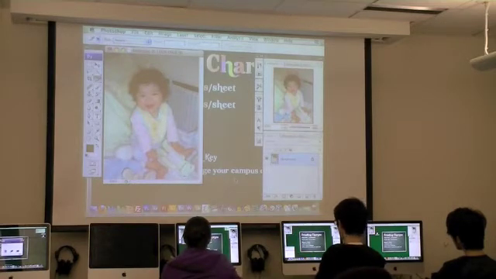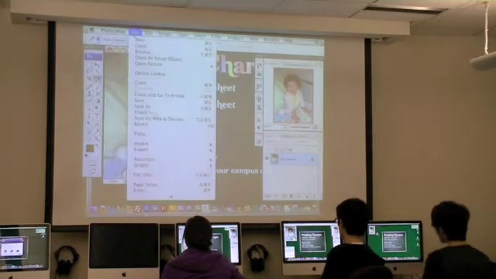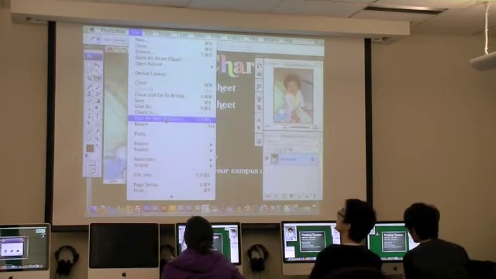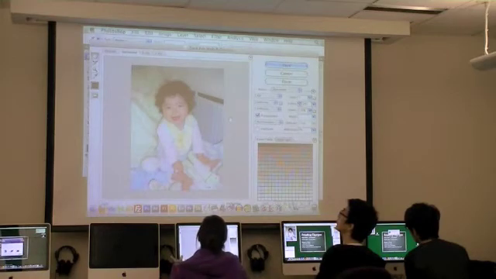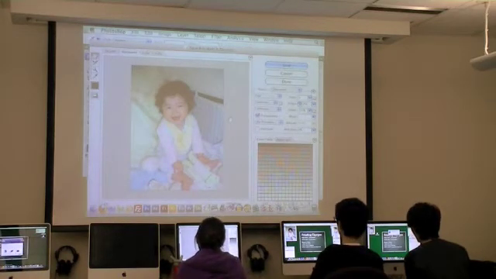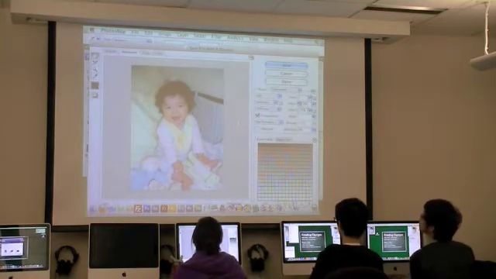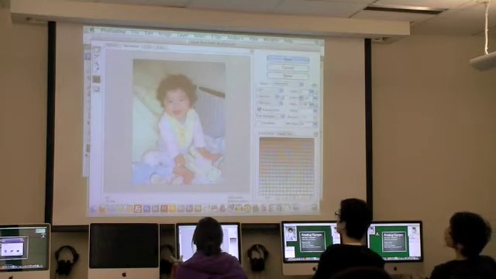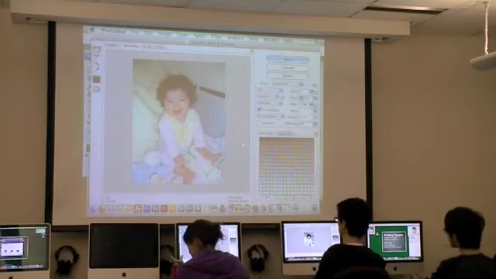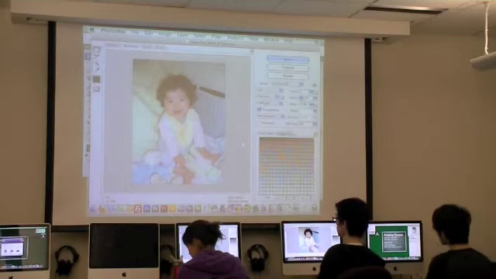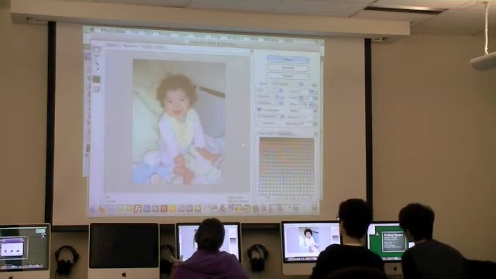So I want to go ahead and save this for web and show you how to do that. If you go to File, there's this Save for Web and Devices. They've changed the name of this over the years, but if you just look for Save and Web in the name, you'll be good. Now there are a couple of ways to compress an image for the web. First of all, you're generally going to need to save it as a JPEG, a GIF, or a PNG.